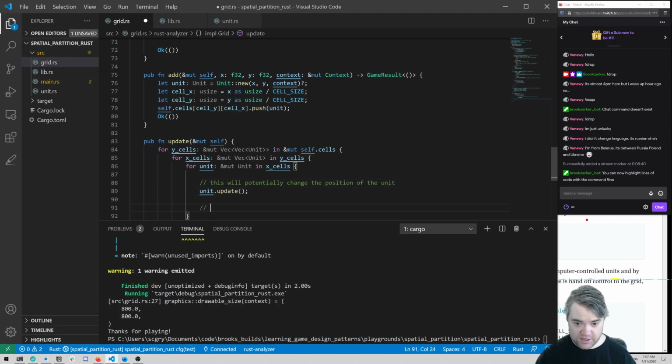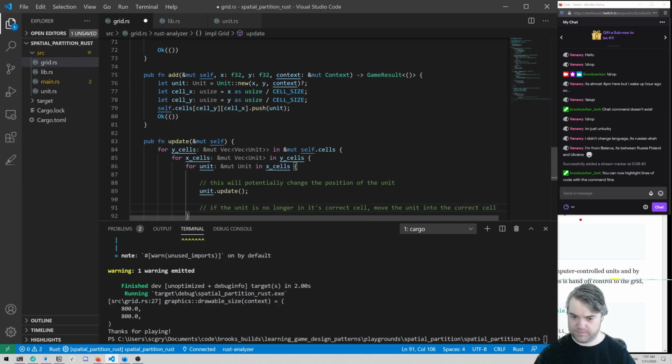And then down here, if the unit is no longer in its correct cell, move the unit into the correct cell. That's the idea.